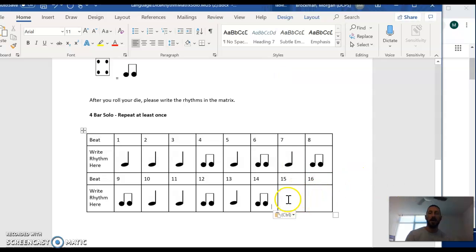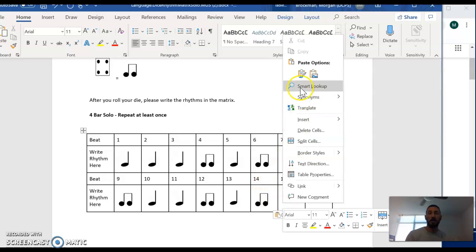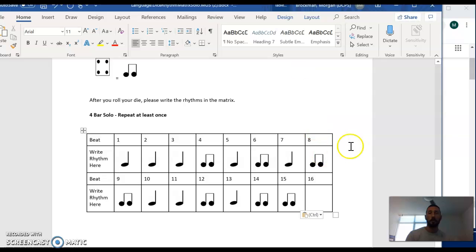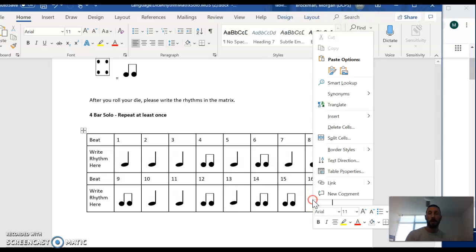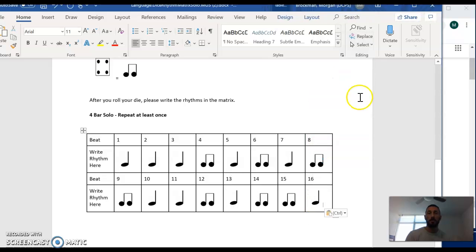And then I know I have 4 and then 1. 4 was eighth note, so I can just double click on it again, paste, and then I can just borrow this one, copy it here, and paste it there. So now we have quarter, eighth, eighth, eighth, eighth, quarter, or ta, tt, tt, ta for the end.